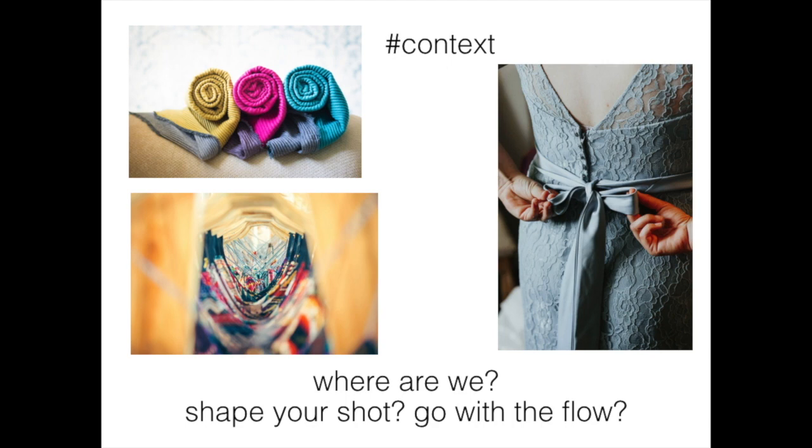The shot on the right, of course, is the type of shot that might be used to display something being put on. Not something that will appeal to everybody, because you might just be producing fabric or weaving something together or knitting something, and you just want to show the texture. But again, if you wanted to show some kind of context, then you might consider adding props. We'll come back to that shortly.